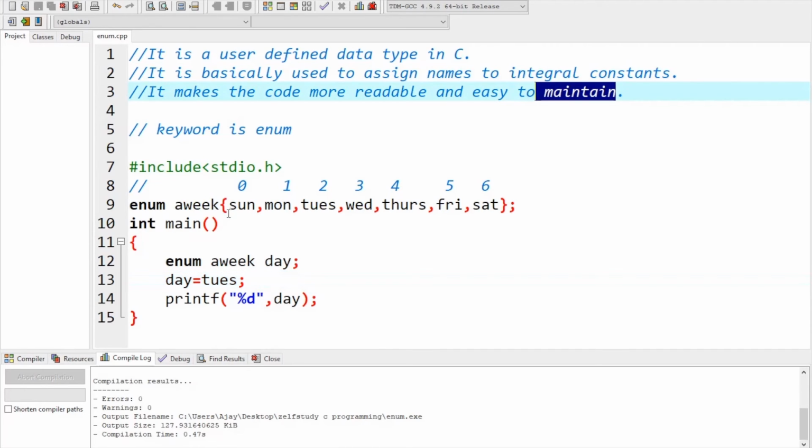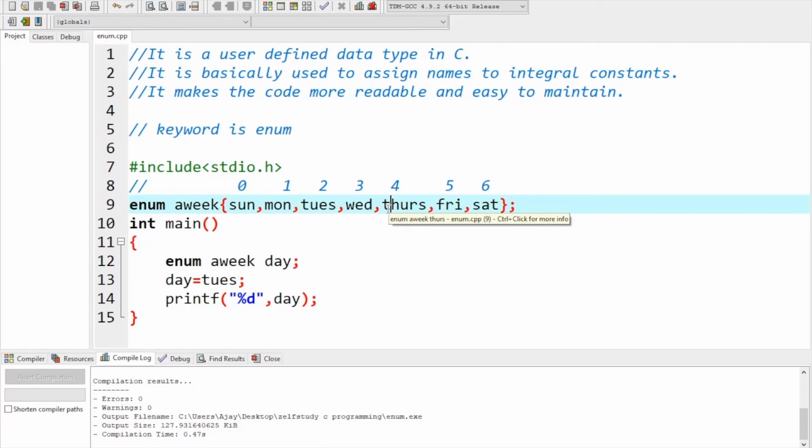You may not store this much. See here, take Thursday. So Thursday is basically a character string, right? Each char, T is a char, H is a char, U is a char, R is a char. So how many bytes will it store? It is 1 byte, 1 byte, 1 byte.